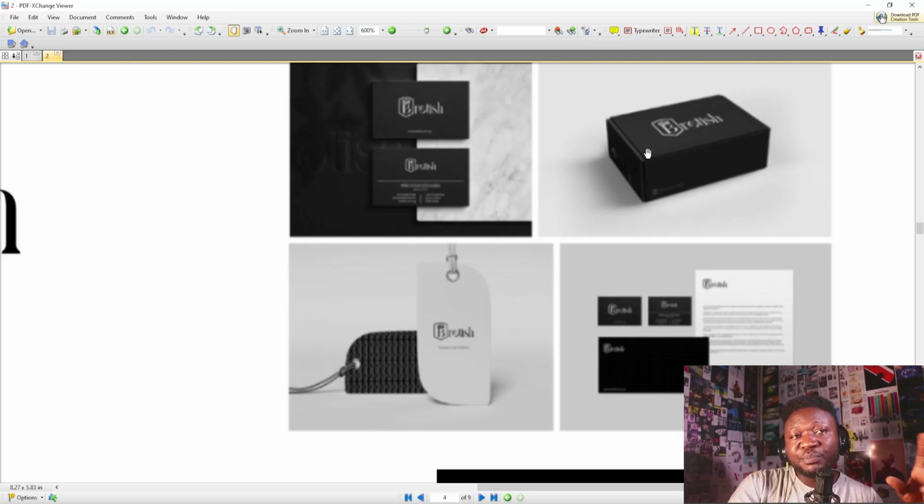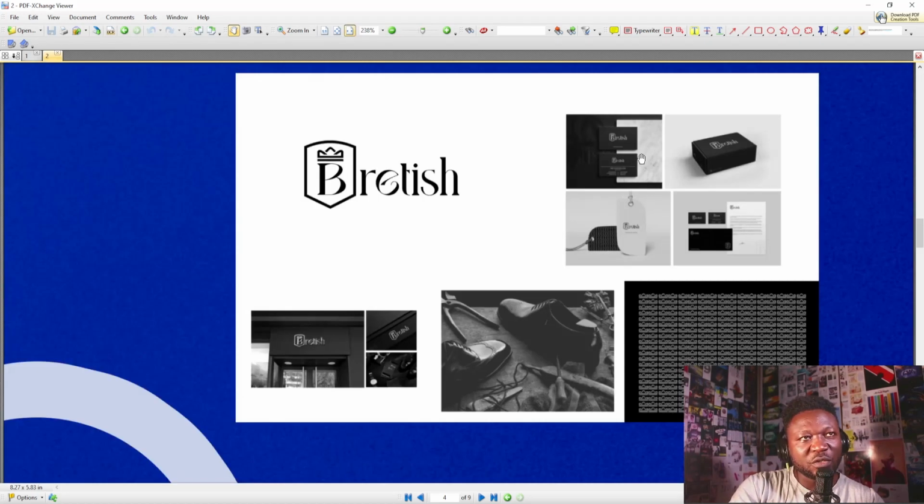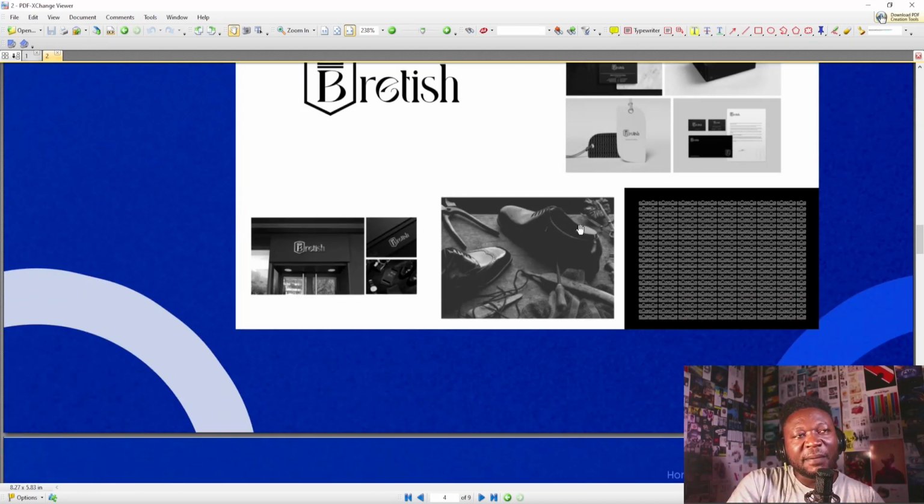And also avoid blurry content on your portfolio, because when you use blurry content, you are going to make them look at the project like you went online to copy it. But if the quality of what you put on your portfolio is sharp, they know it's coming from you. So please avoid using blurred content. Okay. And also, please, let's have your designs on different slides. Okay. And then I like the fact that you used the shoes here. It would have been nice if we could see the logo on the shoe.